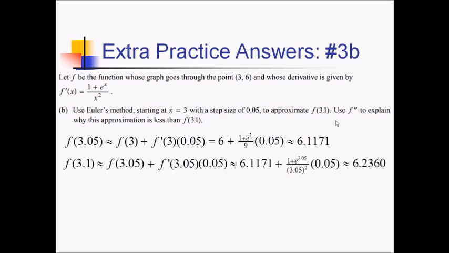There's a few ways you can do this. You can actually figure out f double prime and get the algebraic version of f double prime of this, set it equal to 0 on your calculator and see where it's positive versus negative. And that's a fair amount of work. Another way to do this, kind of a sneakier way, is just to graph out f prime and see whether it's increasing or decreasing. That will tell you directly whether f double prime is positive or negative. So that's what I ended up doing. I'm going to do that on the calculator with us now.